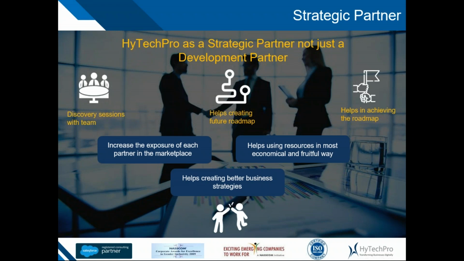Understand their pain areas, list them out, and make a list of all the pain points that you have and the things that need to be done to actually improve the system. And that actually helps in creating a roadmap for your next 6 months or 3 months. So you exactly know that this is the pain point area of the risk team, this is of the sales team, this is of the marketing team, and we club it together so that we know what is required to actually make the system more robust and more usable.